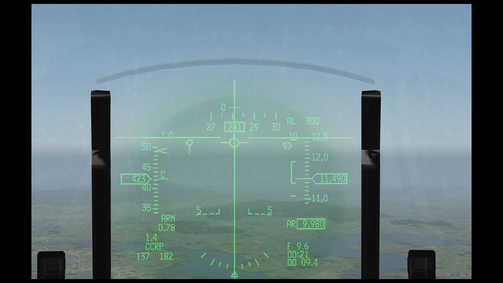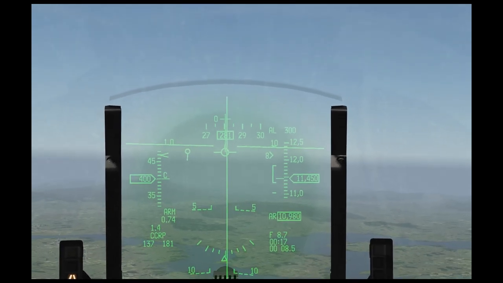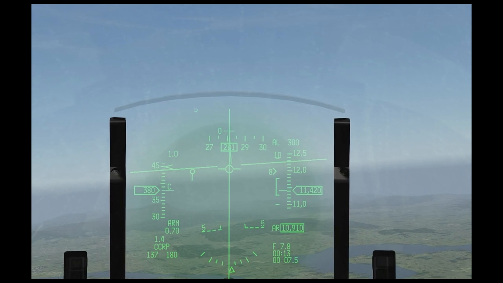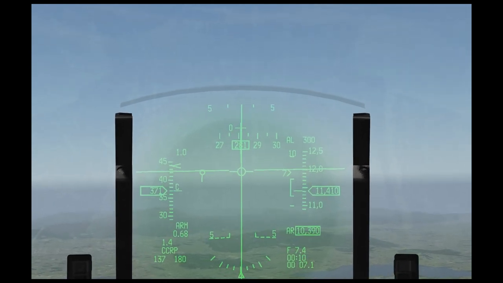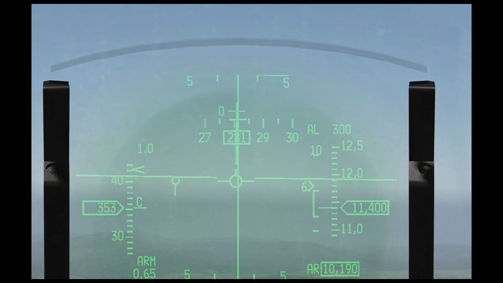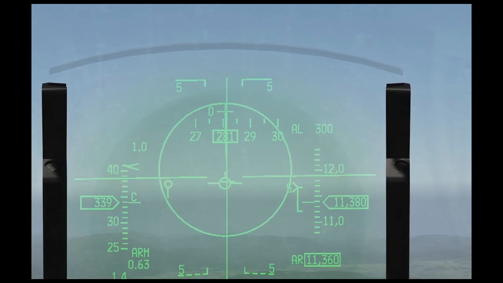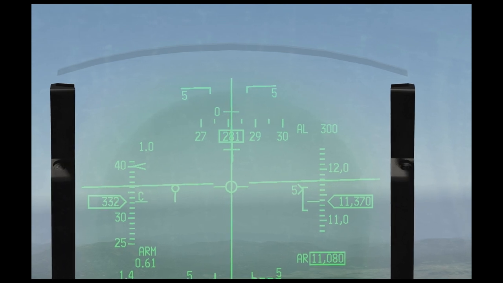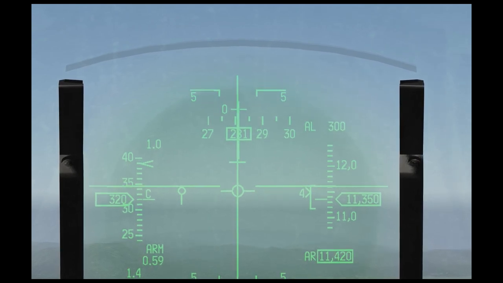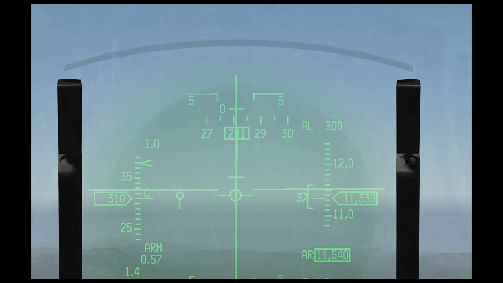Here it comes. 17 seconds. Here comes that horizontal line. You guys see it? It's going to fall down and then it'll come back down again very quickly. Now, if that line goes up, then you have a problem. Yep, now that's the final line. I'm holding down pickle the entire time, guys. When that line hits the velocity vector, it's over. Bomb will release.